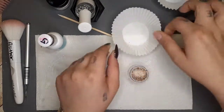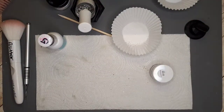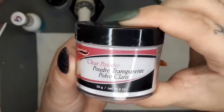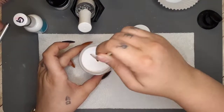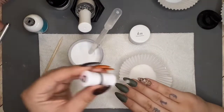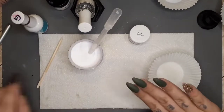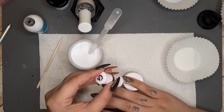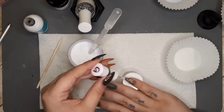Oh, actually, sorry. After this one, I'm going to be going in with another sunset photo on my thumb. And then after that, we will be going into some filing and whatnot. And after that, we'll get into that ombre I was talking about. Don't think I've forgotten. Using my Pipette too, by the way, because I don't want to get a ton of that glitter into my clear base. And I am using my SuperNail clear base this time because it was closest and it does work good, so I don't mind it.